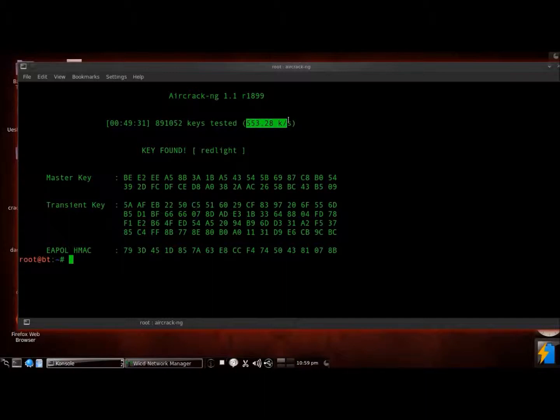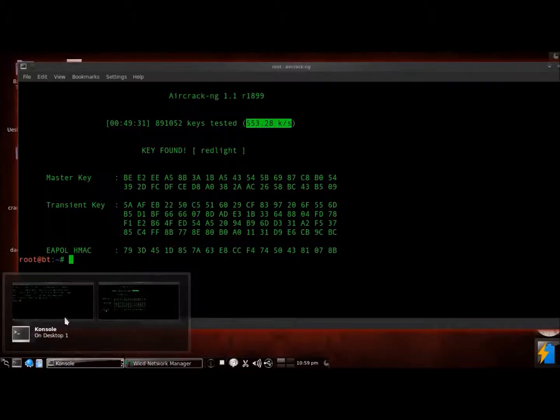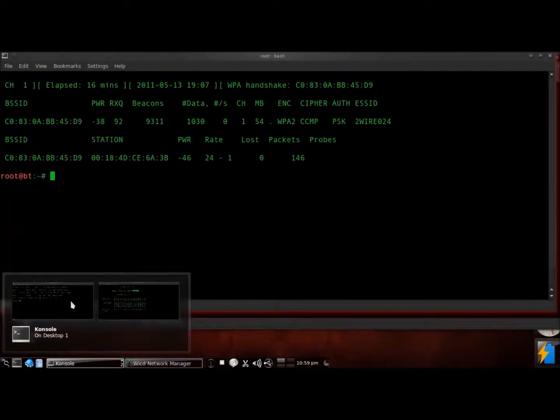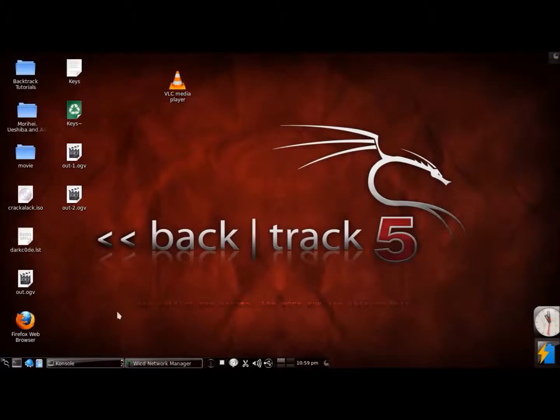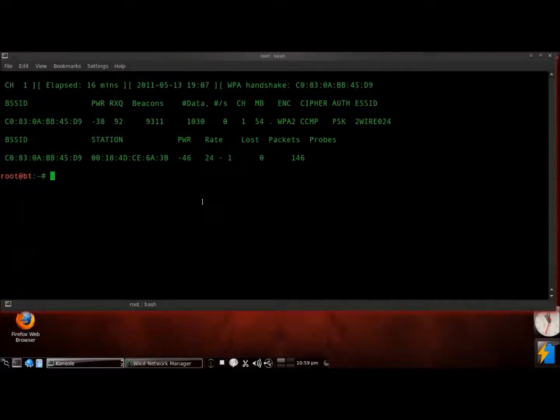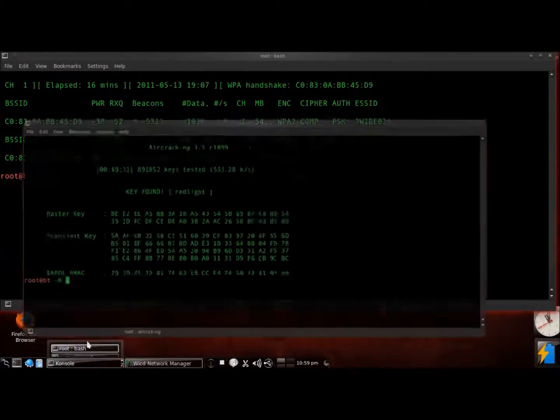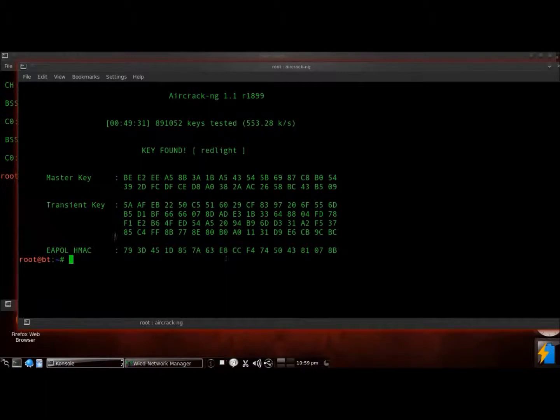This right here, the speed of how fast it's going, I forgot to tell you that before. If you go to your airodump, which I had left running, once you get that handshake right here, you can go ahead and Control C and stop that. That way when you actually do your aircrack, it will go a little bit faster. So anyways, I've done a lot of talking, I've done a lot of explaining. I hope it's covered most of the questions that you guys might have.